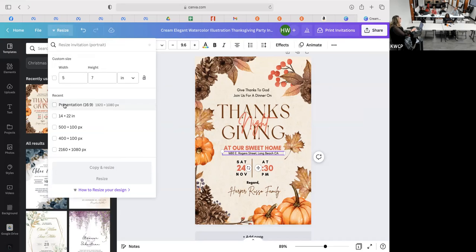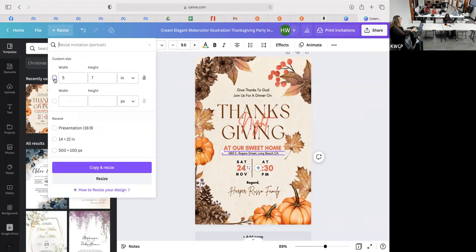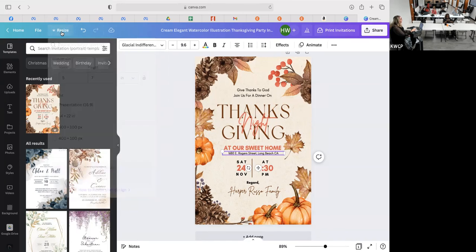You can hit width, you can do whatever. You can copy and resize this, so it creates a new copy and keeps your original copy all intact. If you want to make a second one that goes sideways, or a digital format one, or one that needs to be printed, you can do that as well. Or you can just resize the canvas that you're working on. You go into that box and edit it. Again, that's just a Pro feature.